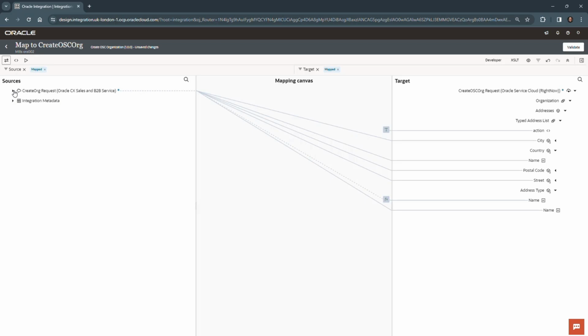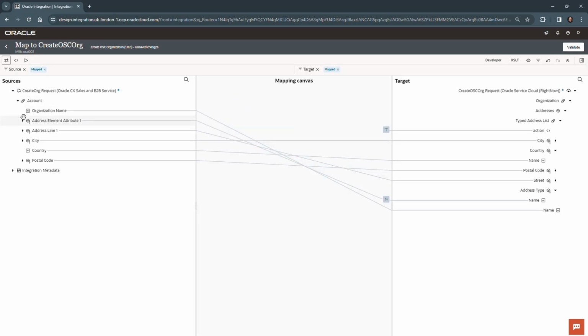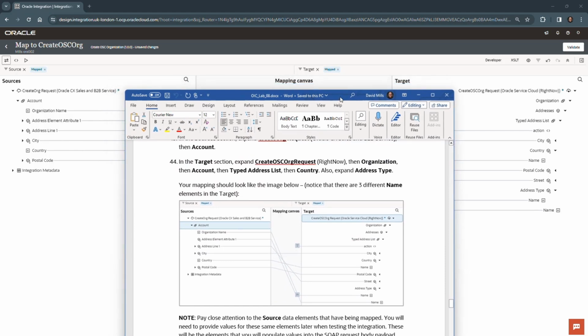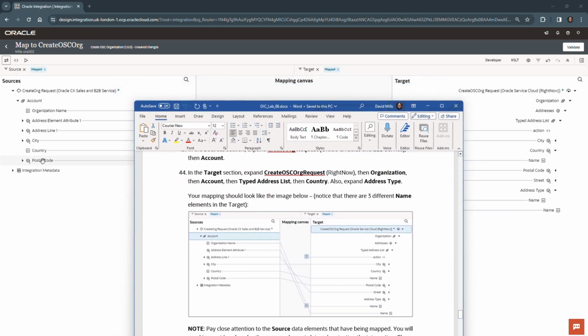And now let's get rid of the dotted lines on this side. Let's see, good there. So now it's an opportunity for me to just kind of double check that we actually got the right elements on the left mapping to the right elements on the right when you're following the instructions. So again, if you're not familiar with using the mapper, it's always helpful to just review.